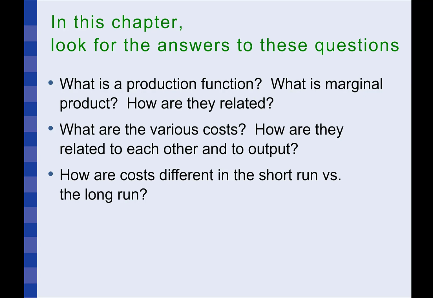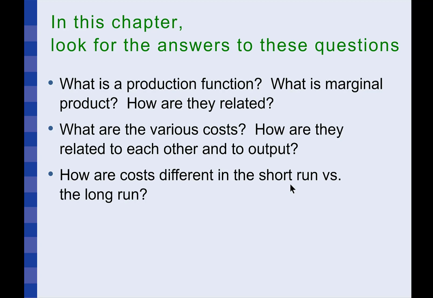But after I talk about it now, you should know the distinction between the two. The short run is a period of time in which at least one of the inputs into the production process is fixed. So they're not defined by time. They're actually defined by a property of production. If at least one input is fixed, it could be more, then we say that the firm is in the short run.